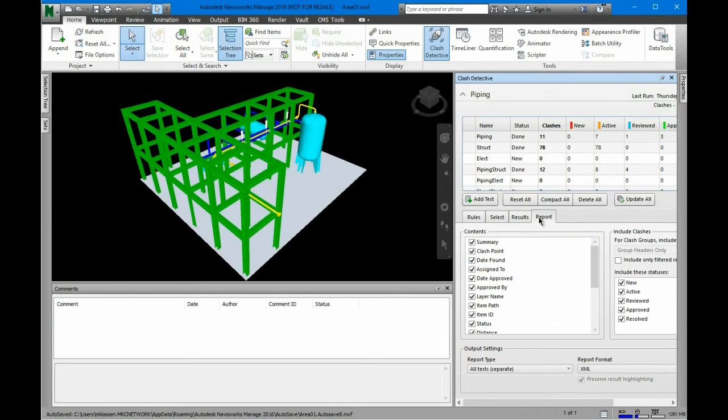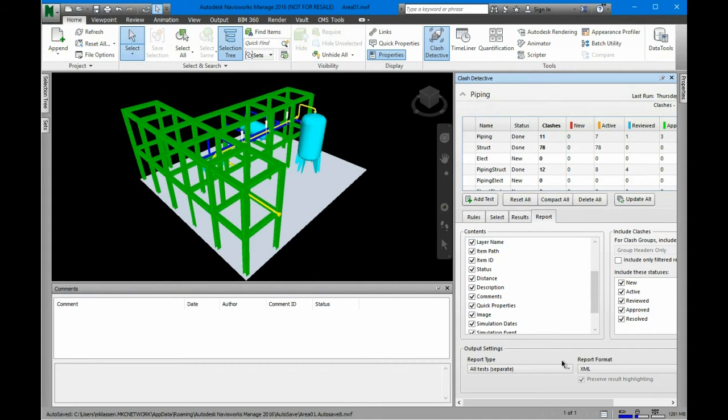We'll click on the Report tab, select all the options in the contents, especially the item path. That is important for AutoCAD to be able to find any references or XREFs that it may need to load that might not be in the model. We also want to have all our statuses included in the report.